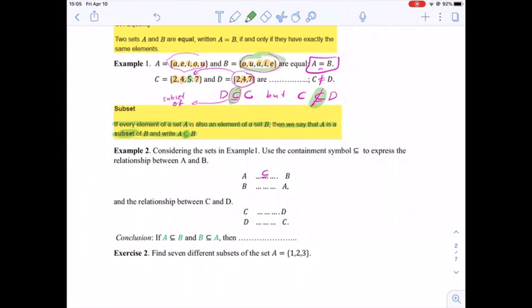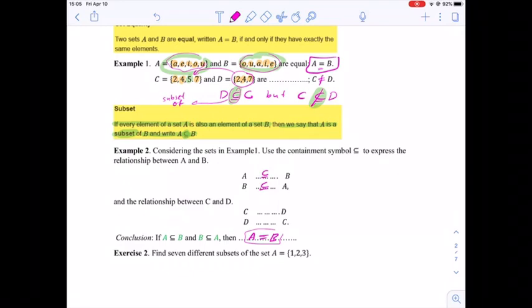And B is contained in A because every element in B is also an element in A. If this is correct, then we write, if A is in B and B is in A, then we write A equals B. So two sets are equal if elements of the first set belong to the second set, and the elements of the second set belong to the first set, and we write A equals B.